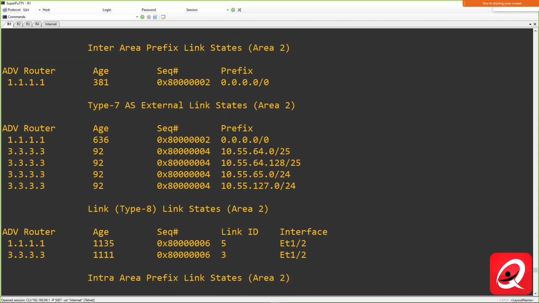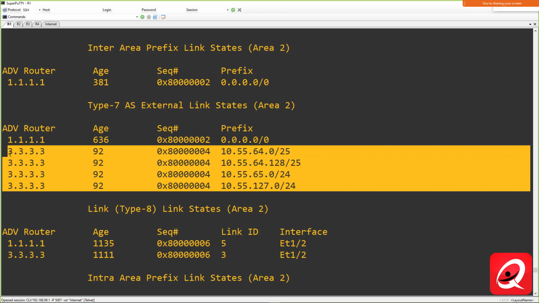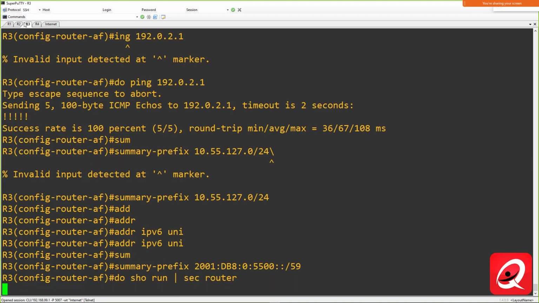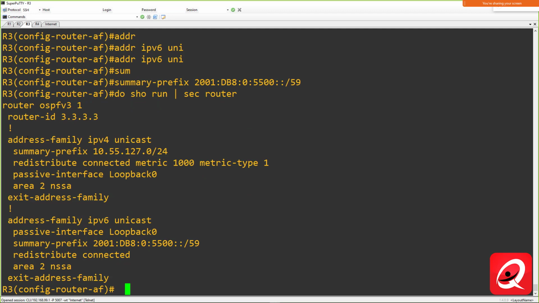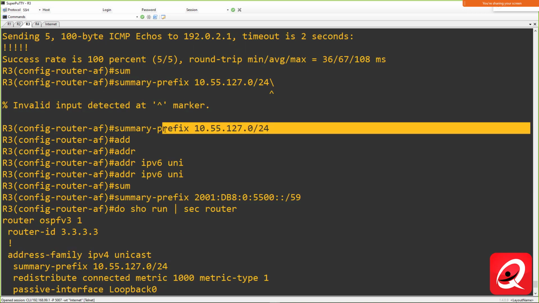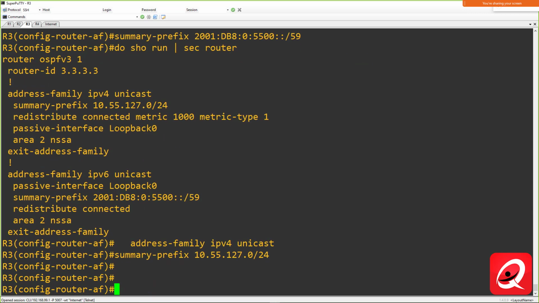Where are my type 7s? Now this is interesting. I am not seeing my /18. So it doesn't appear as though my /18 went in correctly. Let me go back. I might have been in the wrong address family because I didn't really change my mode. I just assumed I was in the right mode. Yep, my v4 address family is missing the summary because I was probably in v6 address family mode when I put in the command. It's kind of interesting it didn't give me an error, like say you can't do a v4 prefix in a v6 unicast mode.